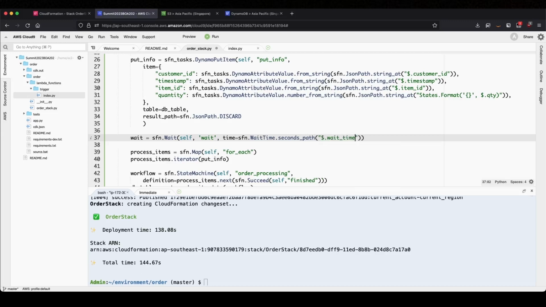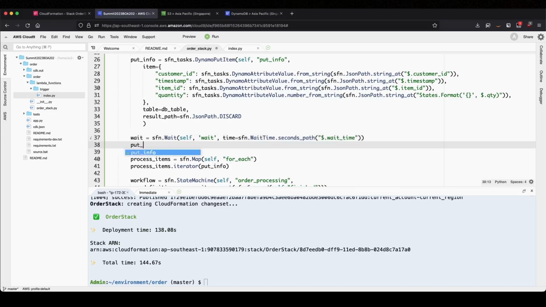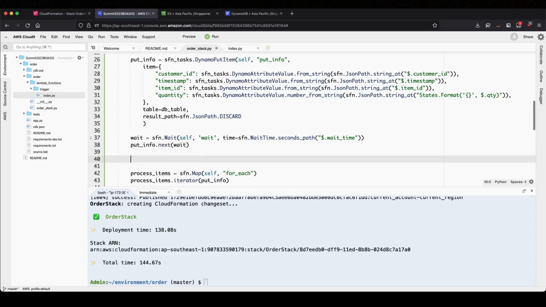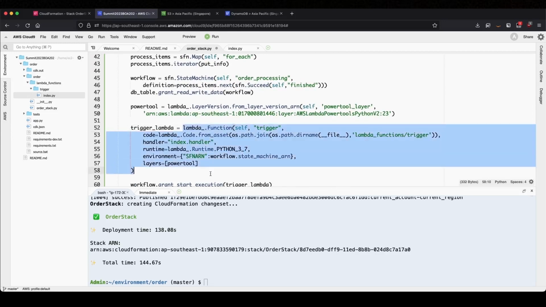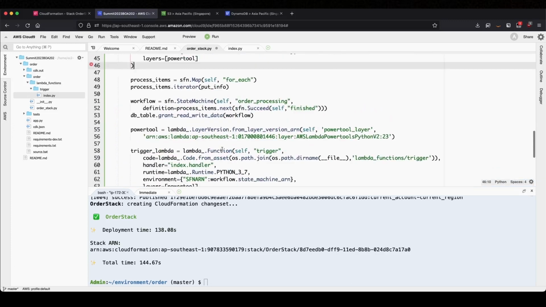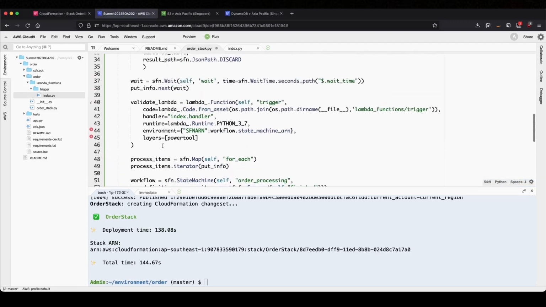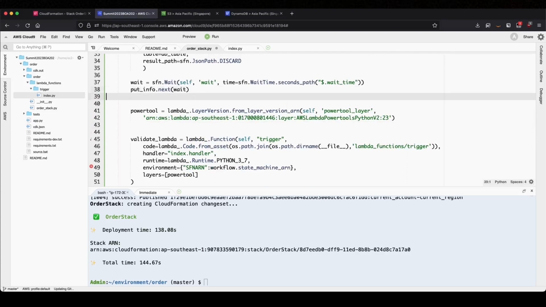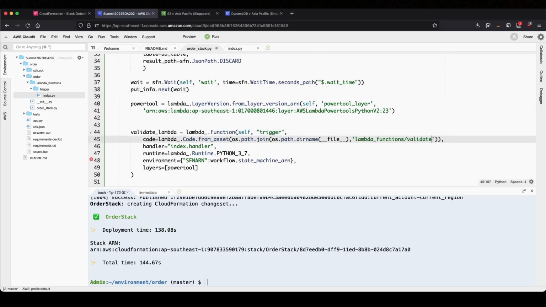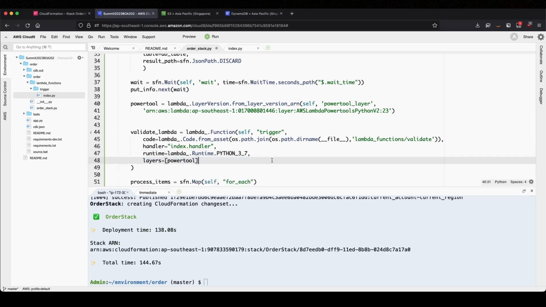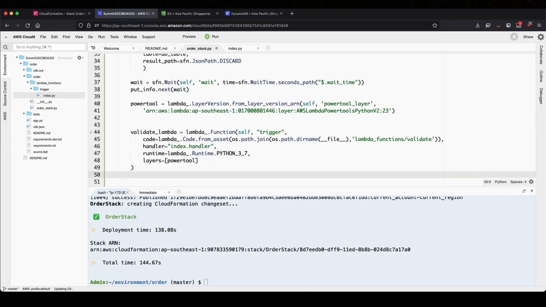Again, let's do our validation Lambda functions. Which is, again, just Lambda functions, define our code path, say that we will also use the layer Power Tools, create a Lambda invoke task that calls that Lambda function we just created, and say, after the wait, call the validate.